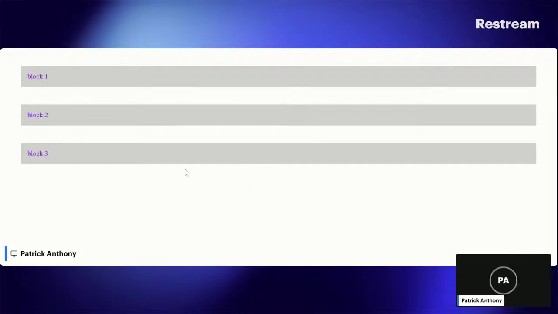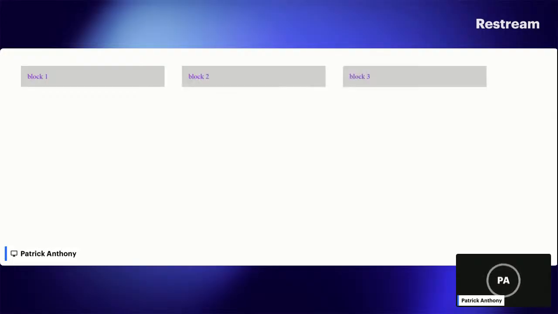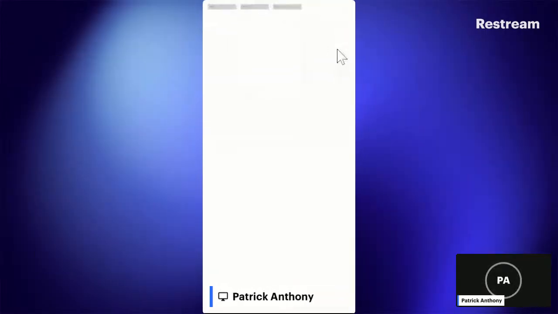So in mobile, let's say you have a width of, let's say, 300 pixels for each of the blocks, and you have this to be row. Okay, guys, each of these has 300 pixel. And this is going to cause a problem when it is mobile. It's going to cause a problem if it is mobile.